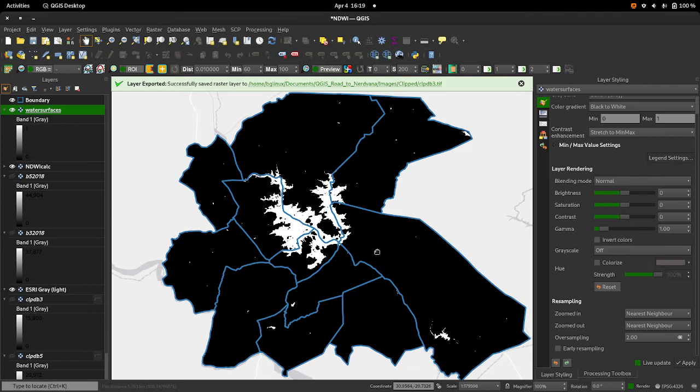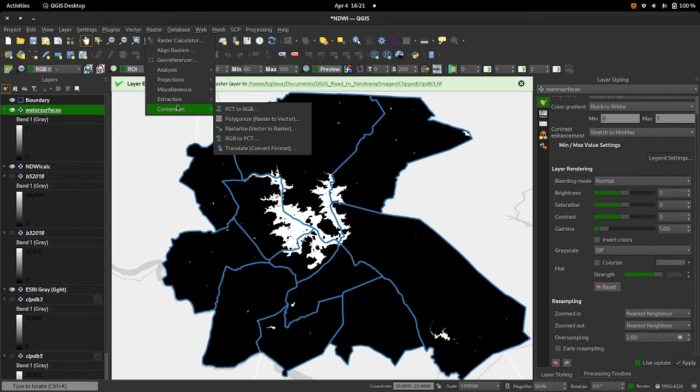How we can do that is by going to raster, and then conversion. Then we can polygonize raster to vector layer, and from there we have our vector parcels that are categorized as zeros and ones, and anything that is zero is non-water.